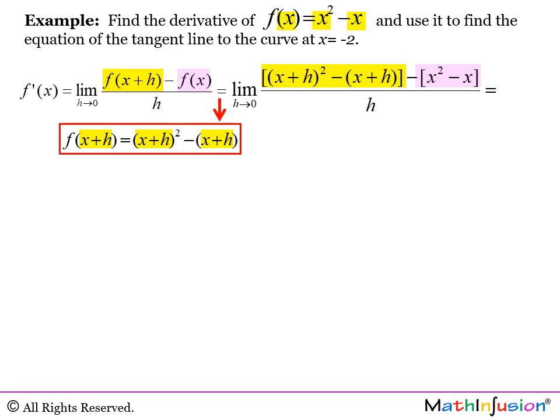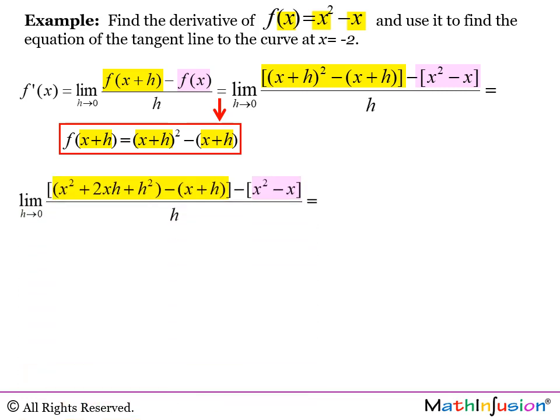Don't also forget to have brackets or parentheses around the function f of x. The reason is that if you look at the definition of the derivative as a limit, you have f of x plus h minus the function. So make sure you really take minus all the function. So now we're just going to do algebra. We're going to expand the x plus h to the power of 2.